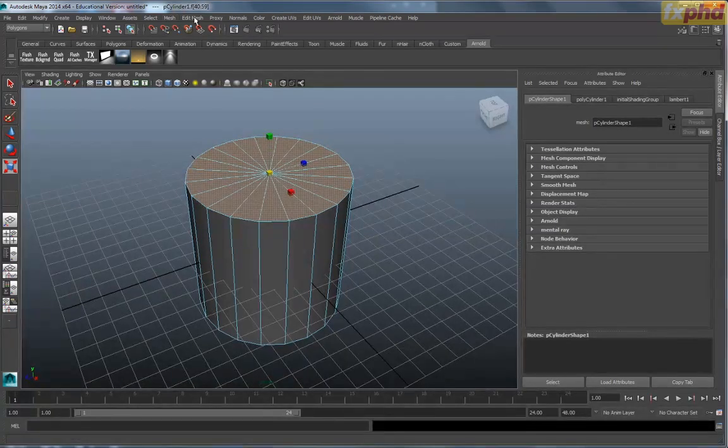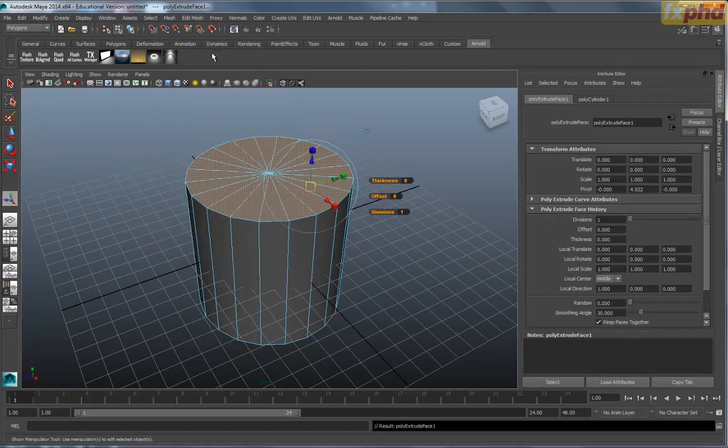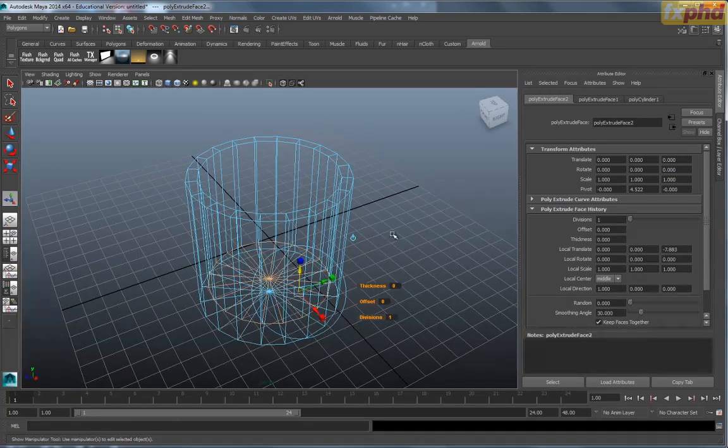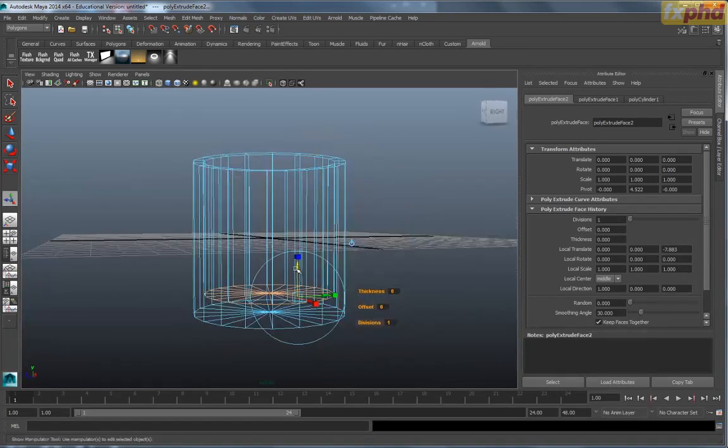And now let's go to edit mesh and extrude, and we just want to offset a little bit to create the rim. And you can hold Control to make this a finer movement here, and then we can press G just to repeat extrude, and then we can extrude it down, and we can look at wireframe to see that we're not going through the bottom, something like this.